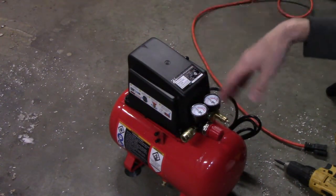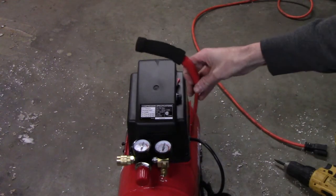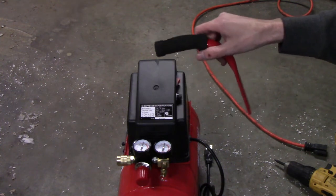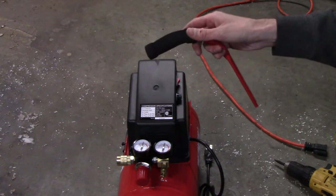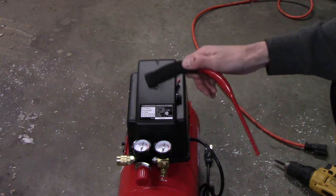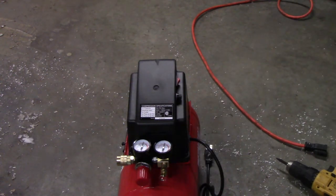Overall, if you can get this for 39 bucks there's no way you can go wrong. At the full price of 50 bucks, you're definitely getting your money's worth. With the handle, it's a super easy compressor to carry, and I don't see anything that would scare me away from using it on a semi-regular basis for light duty tasks. At 90 PSI it's only putting out about 0.6 CFM, so if you're trying to even just blow things off you'll wish you bought a bigger compressor fast — but for light duty use, 39 bucks well spent.